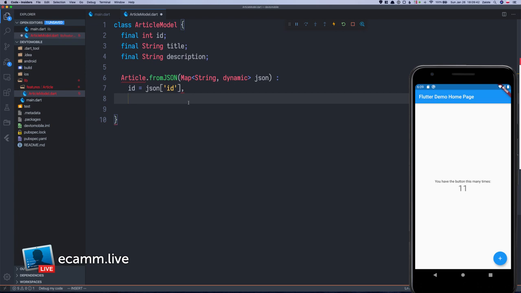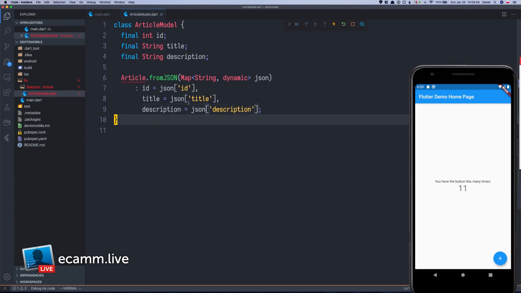And then we are repeating that for title and description, like so. So this is just a very basic way of serializing data.